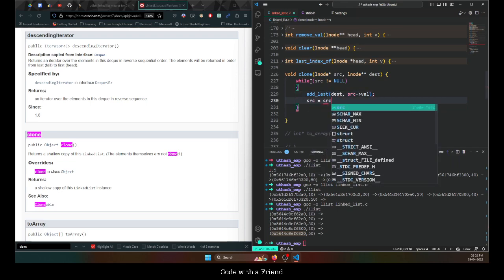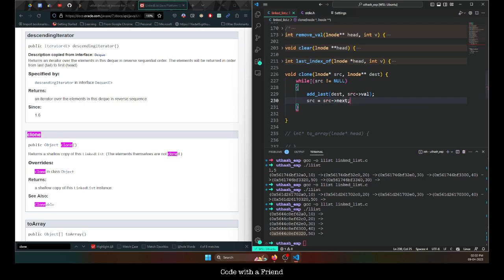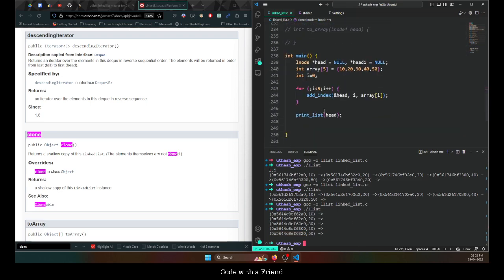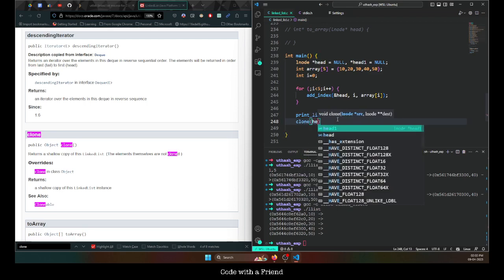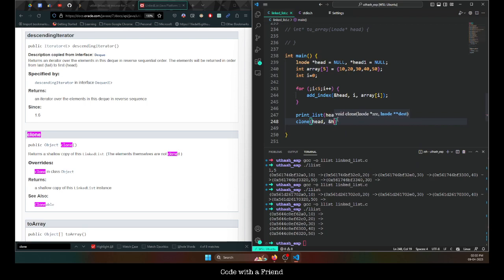We'll just do source next, and I think that's it. Should be fine. What we need to do here is probably once we do print list, we will do clone, address of head1, and then we do a print list of head1.